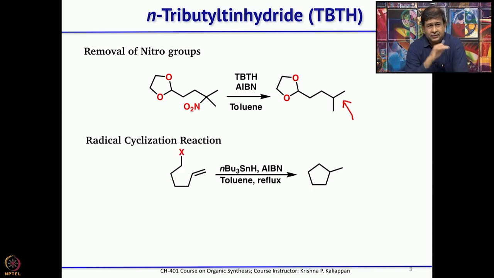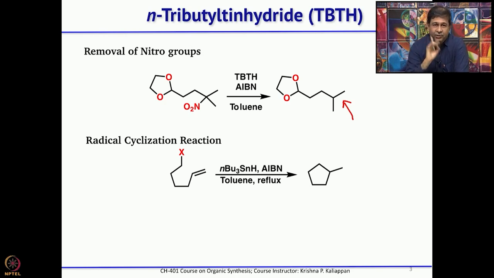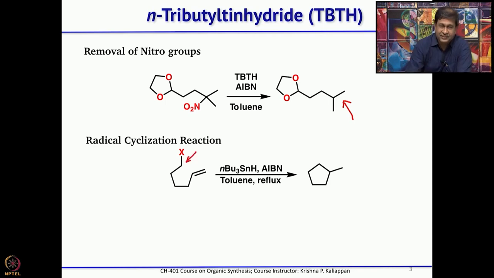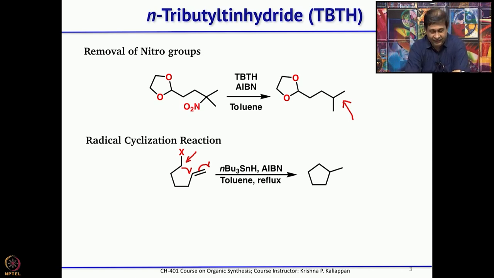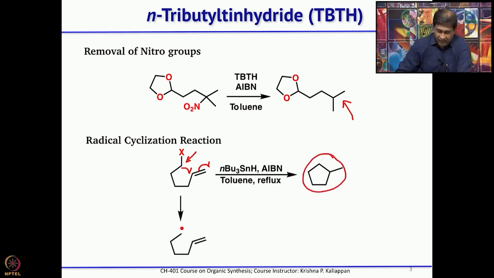When you have an alkyl halide and also an acceptor in the same system, the radical instead of abstracting hydrogen from tributyltin hydride can add to the acceptor — it can add to a double bond or a triple bond. Once the radical is generated, it adds to the double bond and the radical moves to the primary carbon of the double bond. That CH2 radical then abstracts hydrogen from tributyltin hydride, and in the process you go from an open chain to a ring.